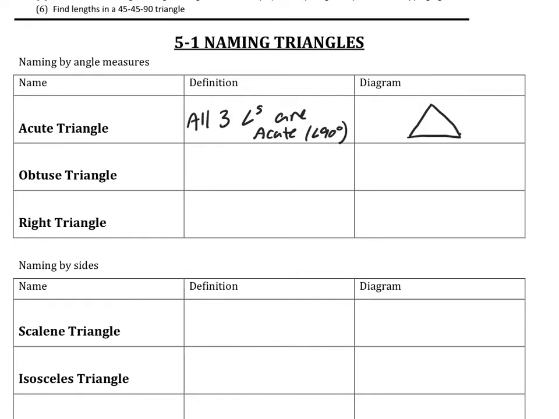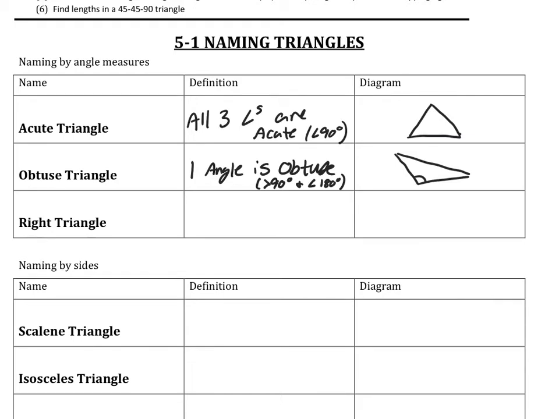So an obtuse triangle is defined when we have one angle that is obtuse, right? And obtuse is greater than 90 degrees, but also less than 180 degrees, right? In between those two measurements. So if we were to sketch an obtuse triangle, it might look something like this, with this guy at the bottom being our obtuse angle, okay?